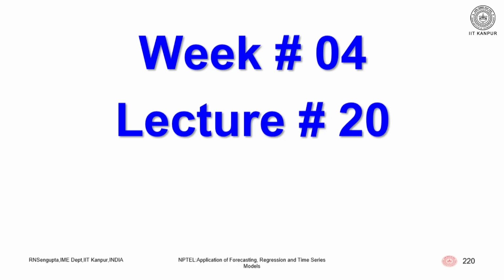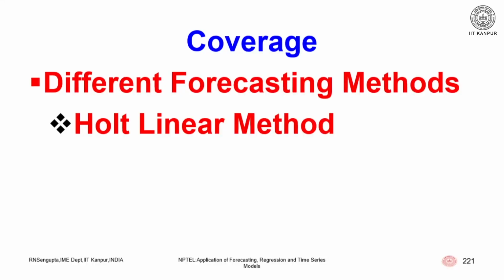In the last class we spent a lot of time trying to understand, very simply using an Excel sheet, the Holt linear method and the concept of what alpha is. Alpha is not the weights for forecasting. Remember, for all the other models, whether moving average, single parameter non-adaptive exponential smoothing, single parameter adaptive exponential smoothing, multi-parameter non-adaptive exponential smoothing, or multi-parameter adaptive exponential smoothing, in all these alpha was the weights.